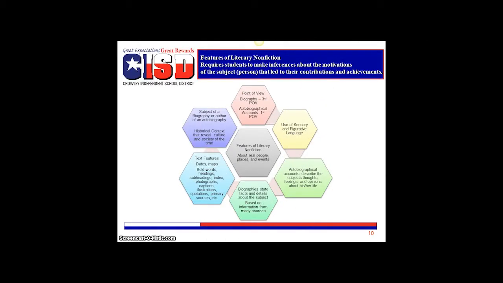Likewise, I've started a web for you for the features of literary nonfiction. Just as with the structural patterns, you're going to teach each facet and allow students to demonstrate their learning by providing time for purposeful practice, both collaboratively and independently, and provide support via small group guided reading, student conferences, etc. in order to monitor their progress.